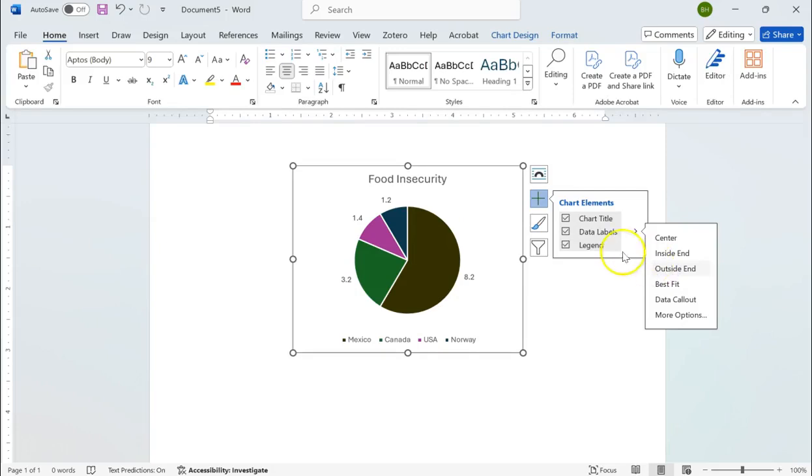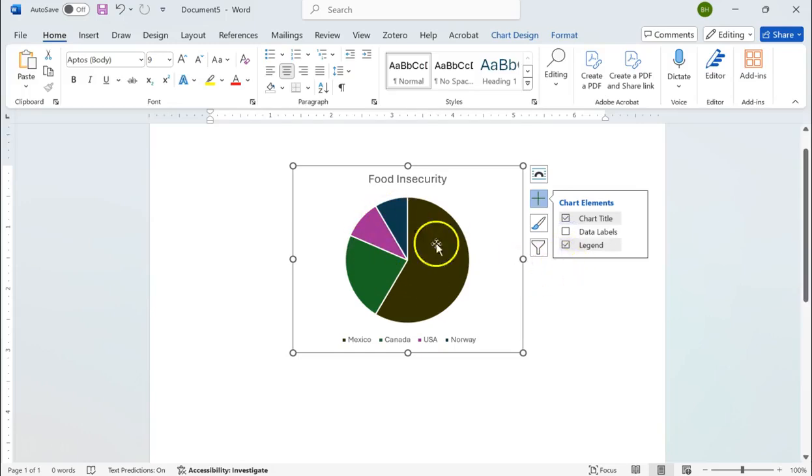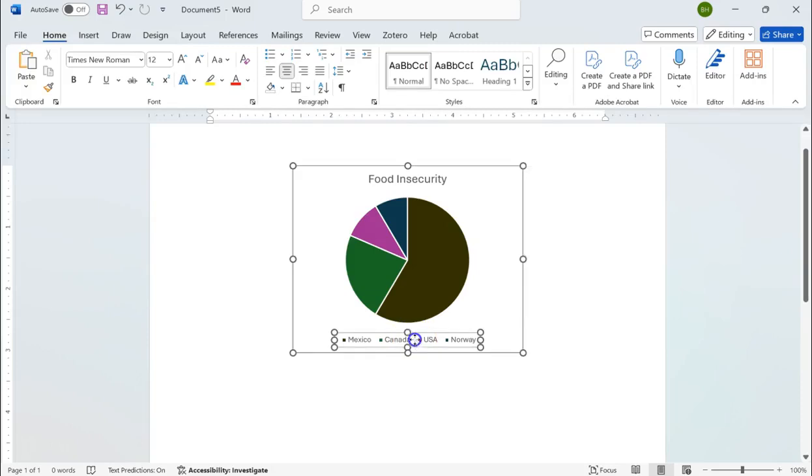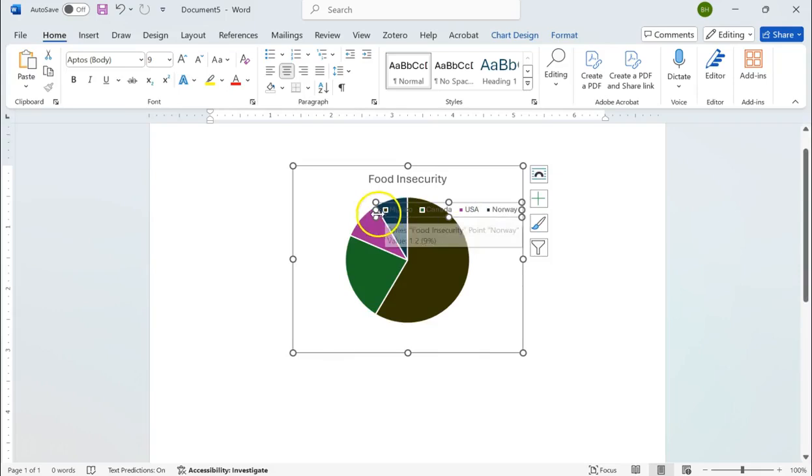So click here, and then I don't like it. Okay, so I'm going to uncheck this one. It's better with this shape. Okay, so now the question becomes, let's say you don't want this legend over here. Okay, you want it to be on the right. You can drag it here, you can do it, and you can resize it by using these handles. Resize it using these handles. Okay, so that's how I resized it.